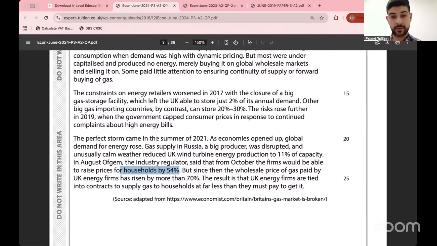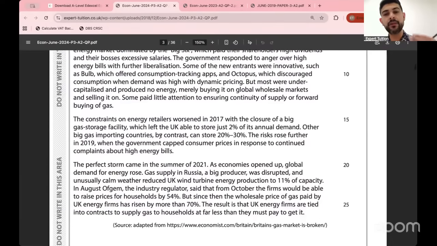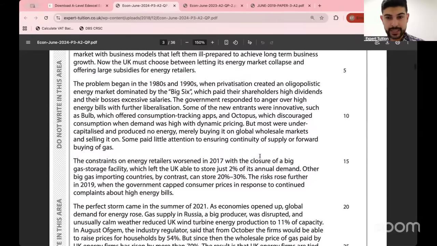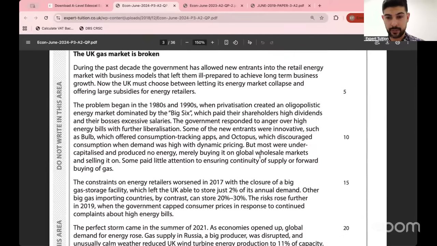The very last thing is, how do I evaluate this? Well, the way that I would evaluate it is to talk about how in the long run, it could again start to be dominated by one or two firms, yeah? Or like the big six, really, that's what they call them, yeah? And the logic of why is because in the extract, it spoke about how the new firms were ill-equipped to deal with the new market, yeah?